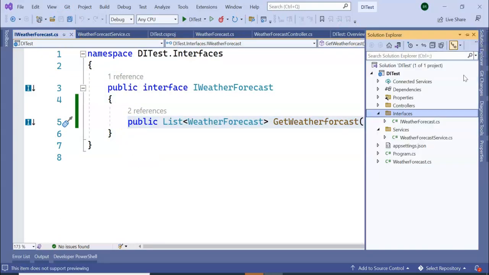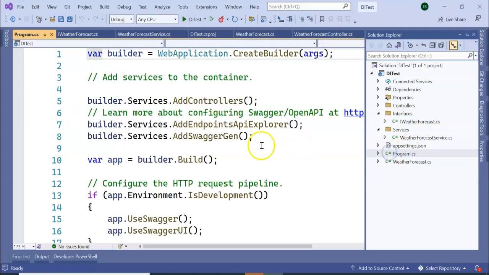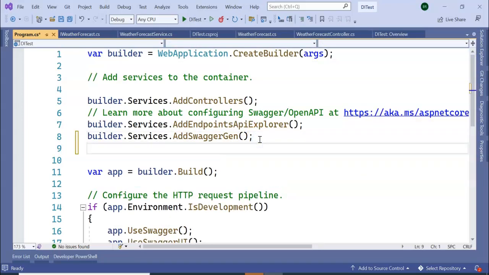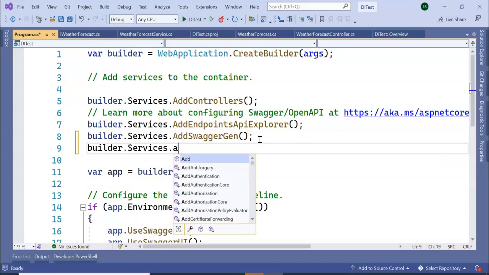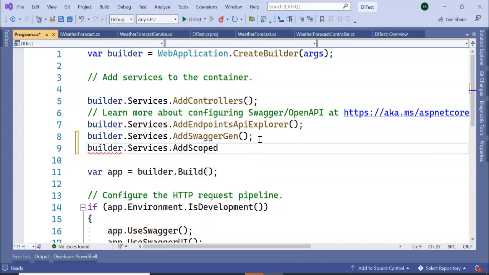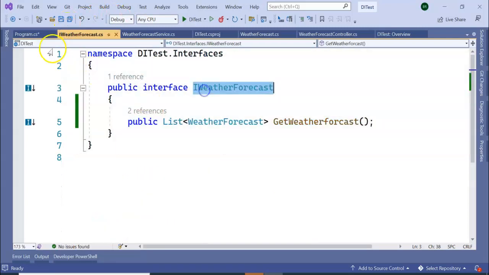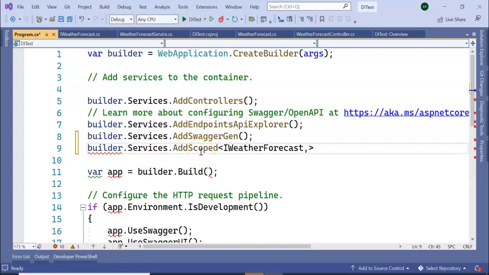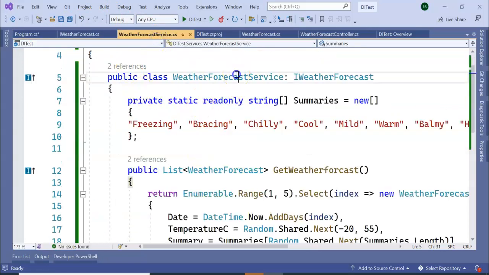Now let's go to our Program.cs file. Here we can add builder.Services.AddScoped. I will come to what is scope. So here I am giving my IWeatherForecast interface, and next is my service.